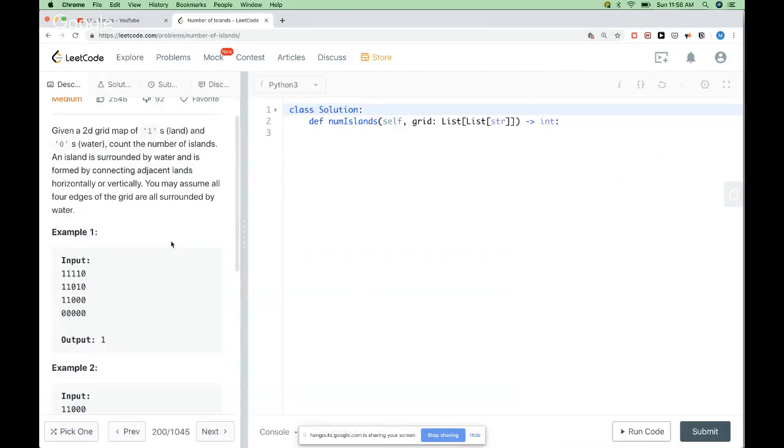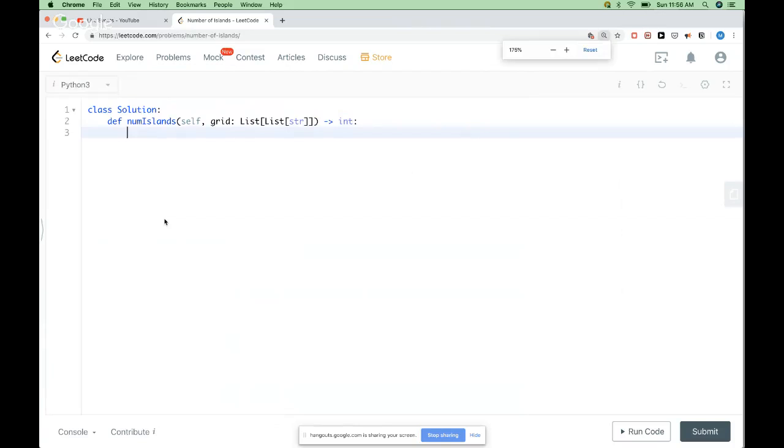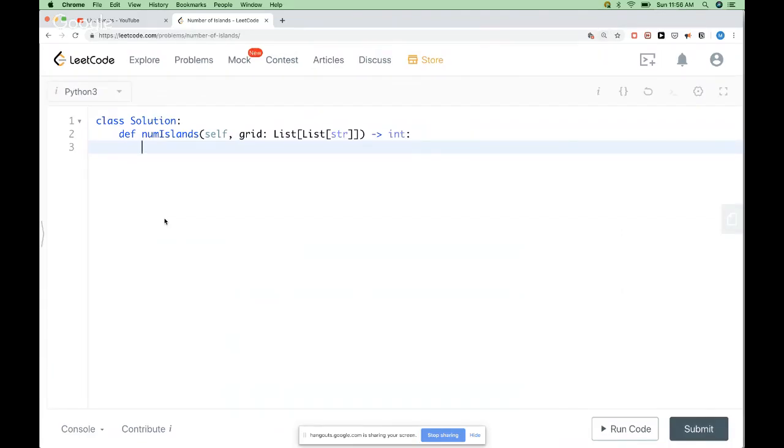So let's see how we can write the code for that. What we need is just to return a count.